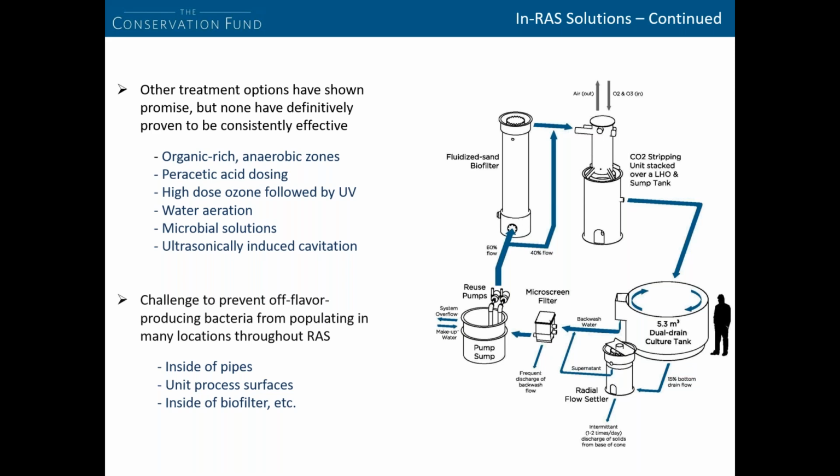I've also read about research that shows that batch dosing of peracetic acid can result in lower concentrations of off flavor. And there's a range of other technologies that have been looked at, such as, I've heard from stakeholders, that high dose ozone followed by UV could potentially be effective. However, at the Freshwater Institute, when we have used only ozone, we have not seen positive results for off flavor remediation in our primary RAS.